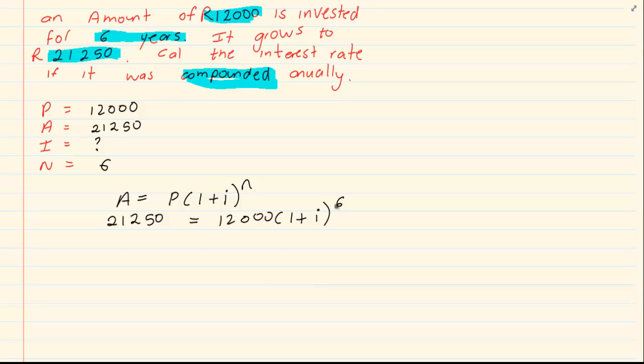Now, we need to solve. When you're doing this, your algebra is important. You must make sure you know how to solve for X. If you are not familiar with solving for X, then you have to go to your previous video where we had discussed solving for X in detail. Now, our unknown is the I. So, we are going to first get rid of the 12,000 by dividing by 12,000.